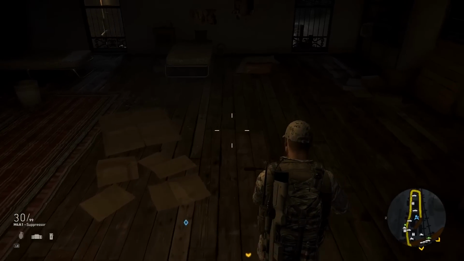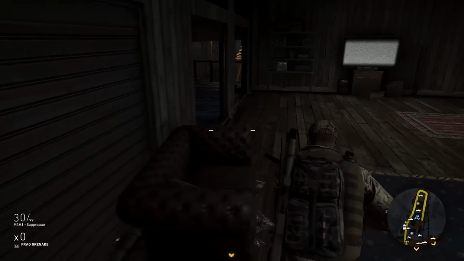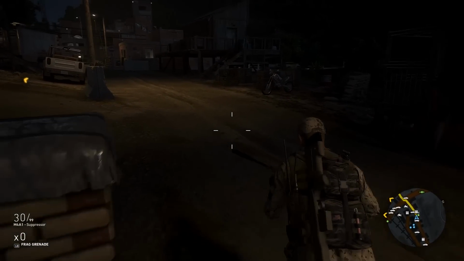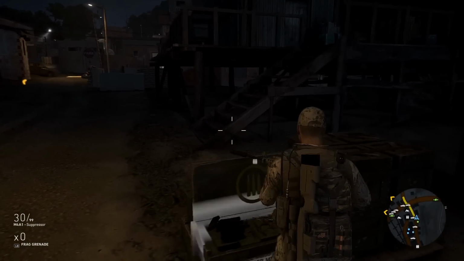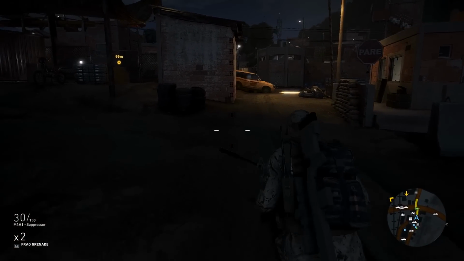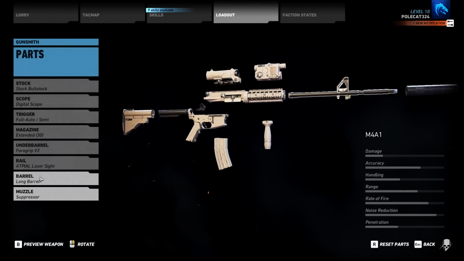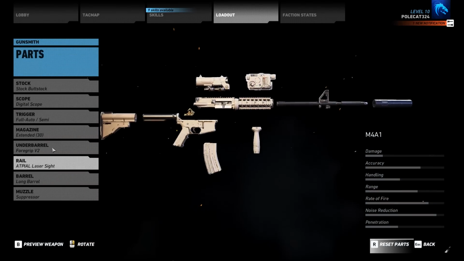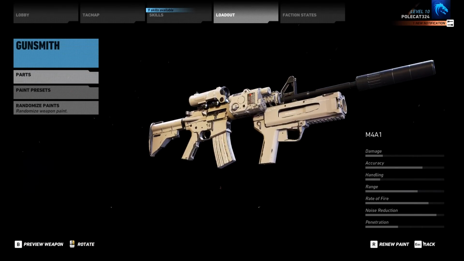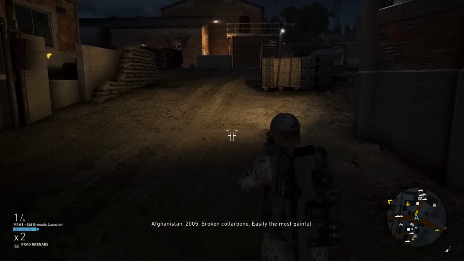Alright, I got one grenade left. I think I can get an ammo crate on the way over to the other ones. I was kind of wondering what I was supposed to be doing. Gotta love it when you're not playing with any type of narration or anything like that. Okay, we actually can do this also. Underbarrel. We're gonna do the grenade launcher. That way we could just blow them up real quick. Nice and easy. There we go.